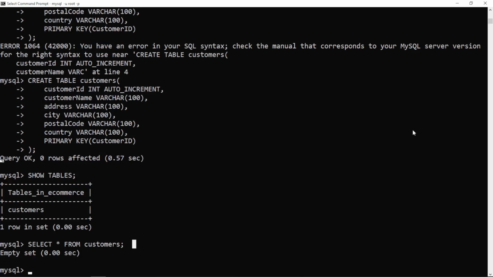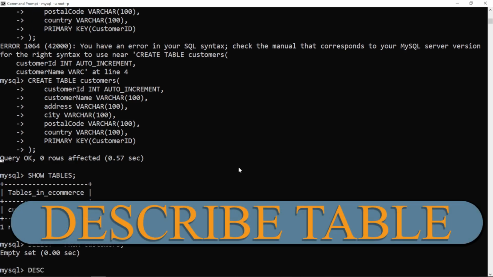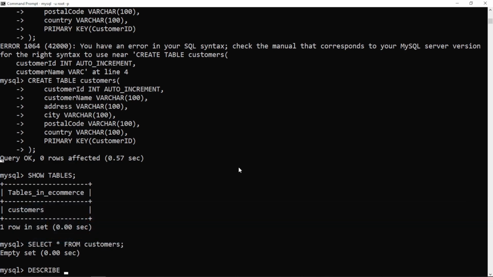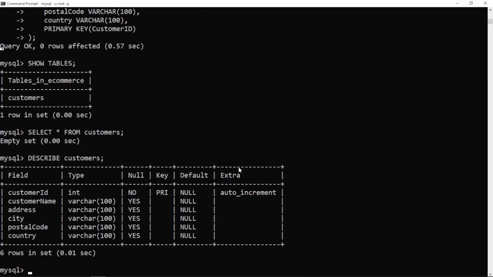If you want to see the structure of this table, you can use the describe command, followed by the name of the table, which is customers. So we have these fields in this table: customer ID, customer name, address, city, postal code, and country.